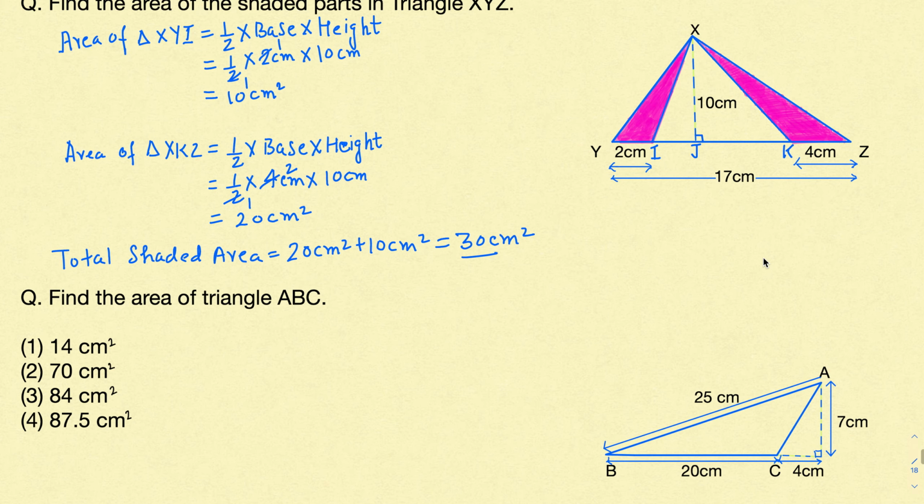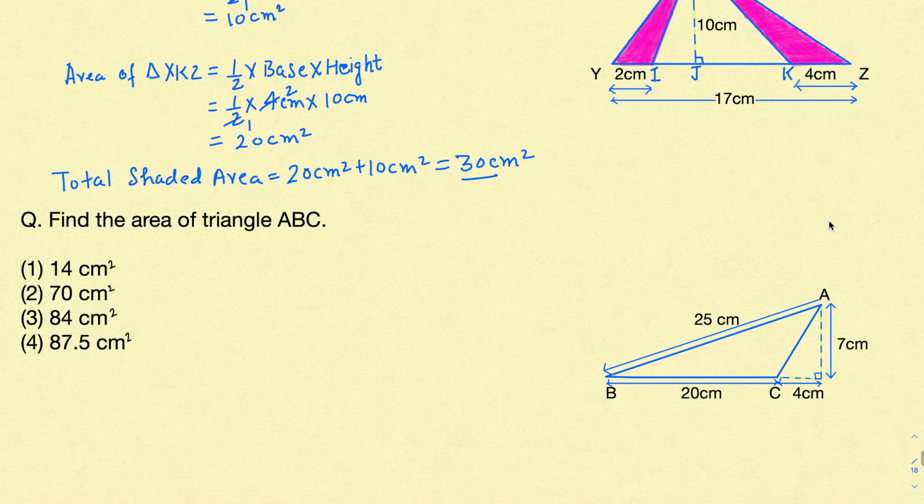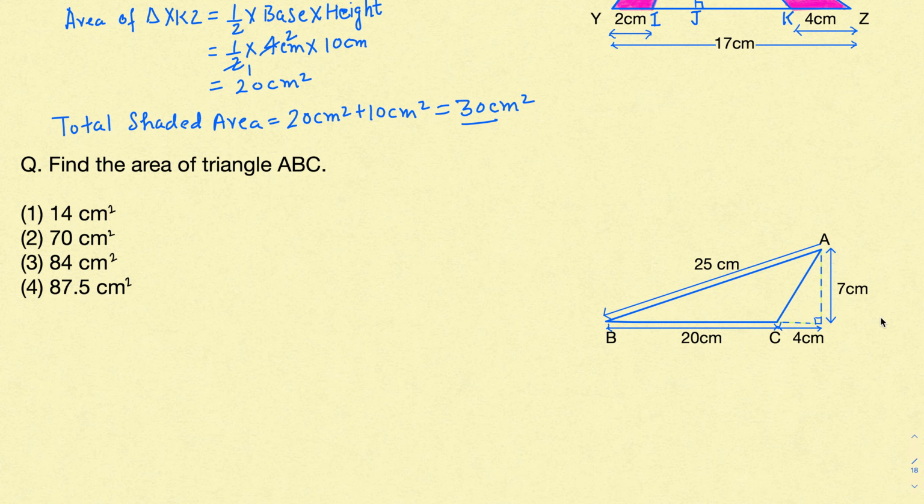For the previous one, not everything is given, like this side and this side XZ are not given, so it's pretty much straightforward. But when they are given all the sides, most of the lengths, they tend to get confused. So that's why I've chosen this question, to clarify some of the mistakes. For this one, we have to find the area of ABC, right?